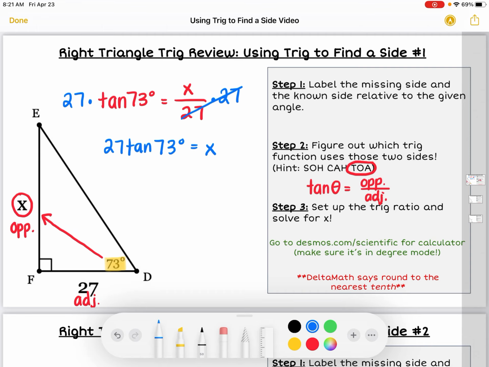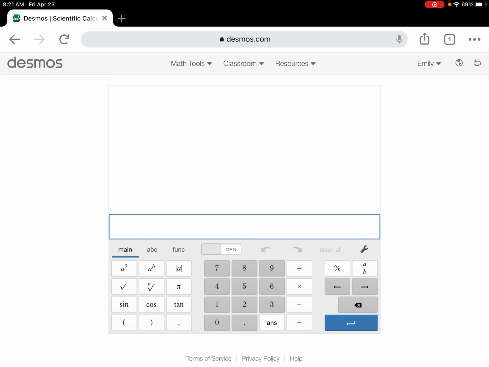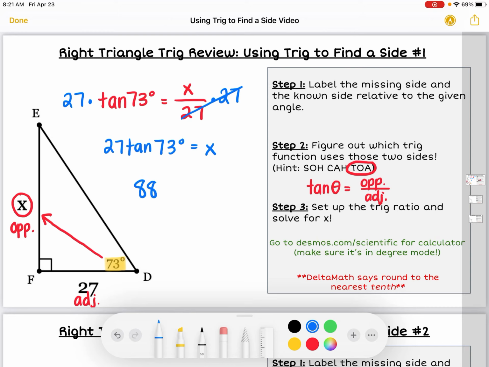So we're going to go to that website and type in 27 tangent of 73 degrees. So here we are, and I can tell that it's in degree mode because you can see this switch right here. You can switch it back and forth. It says DEG, which means it's in degree mode. So I'm just going to type 27 tangent 73. We don't have to type degrees because it already knows we're in degree mode. We get 88.3130207. And to round this to the nearest tenths place, we're going to use the 88.31. Since 1 is below 4, that means we leave 3 as it is. So 88.3 is our answer. So 88.3 is the missing side length for X.